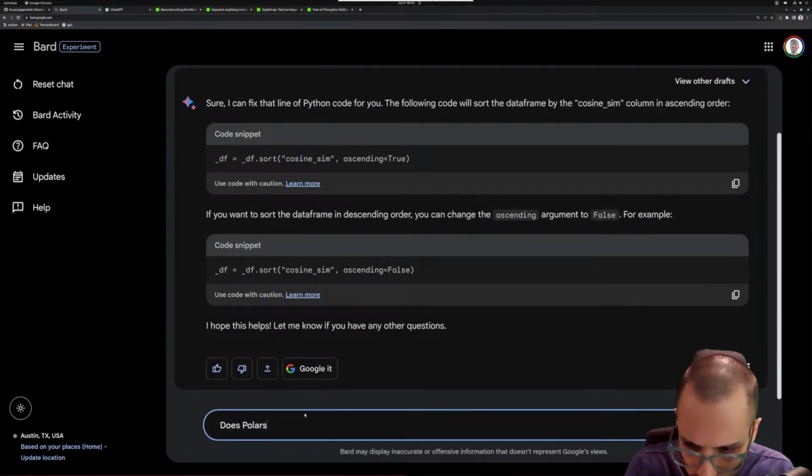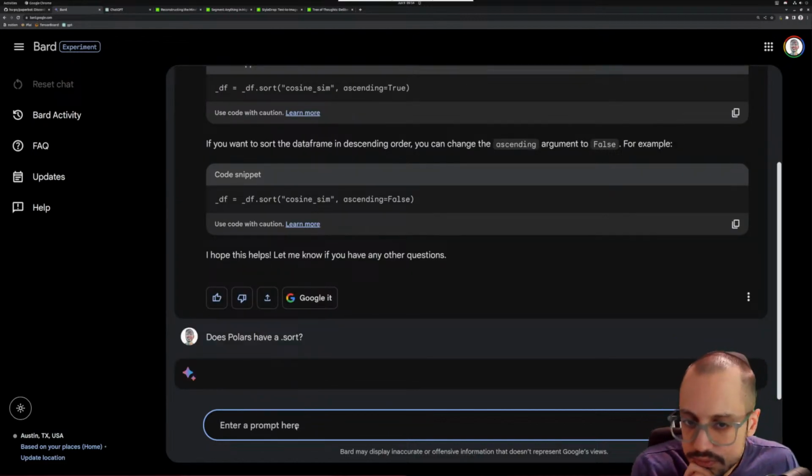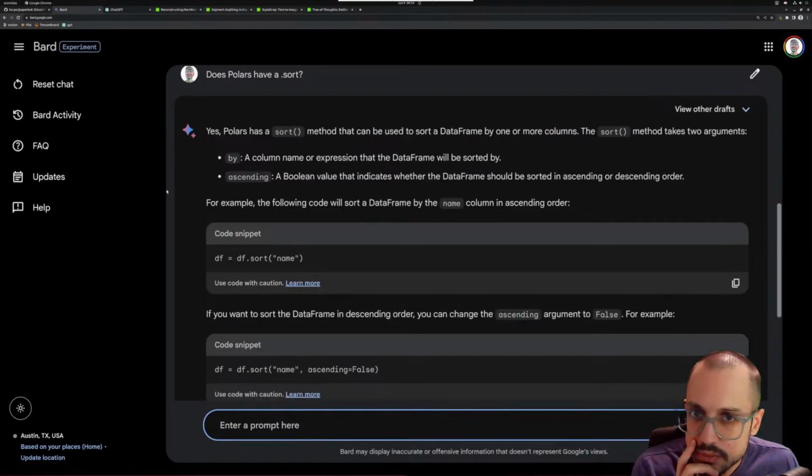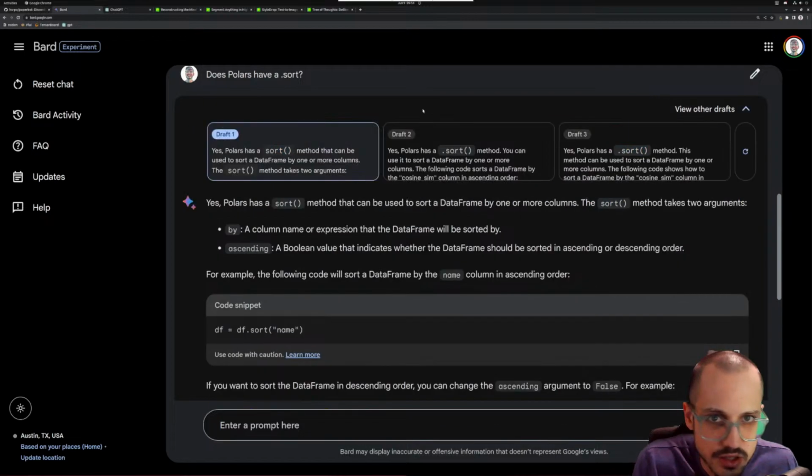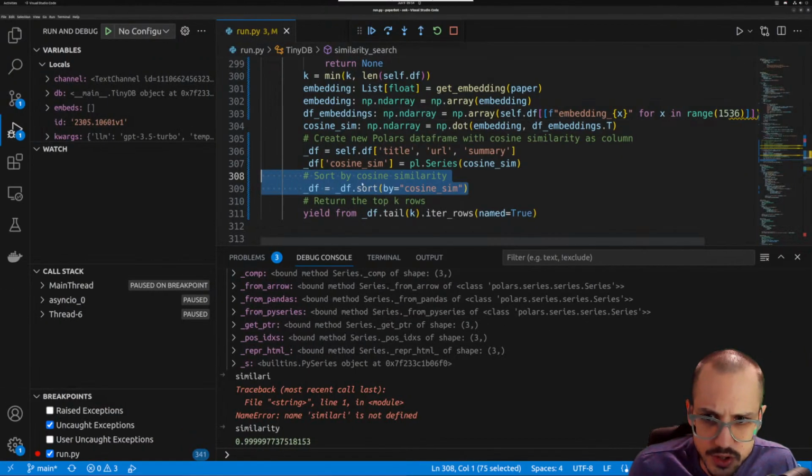Does polars have a dot sort? Yes, polars has a dot sort. Are you sure about that?